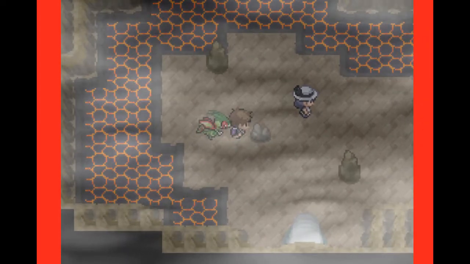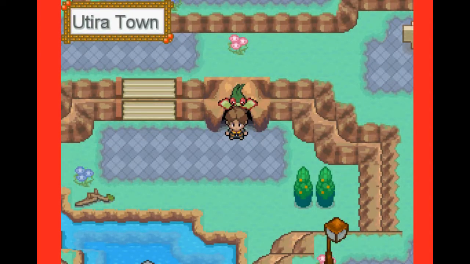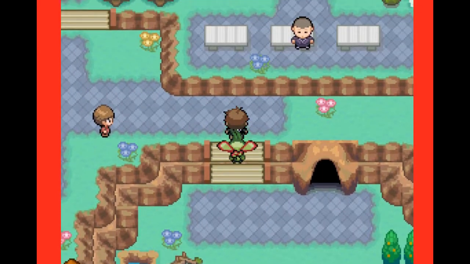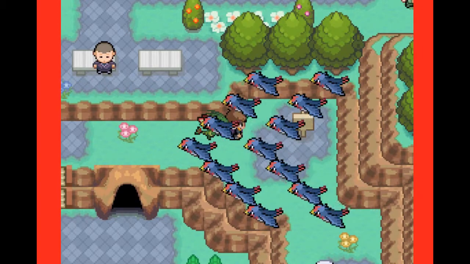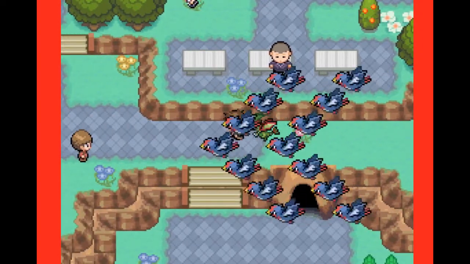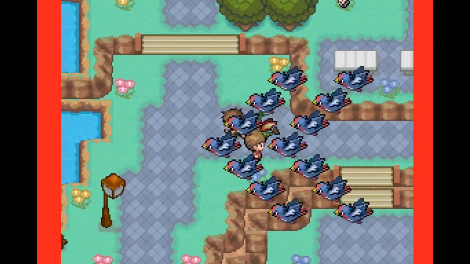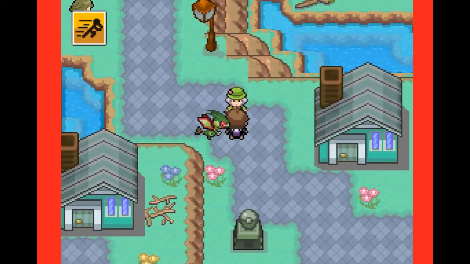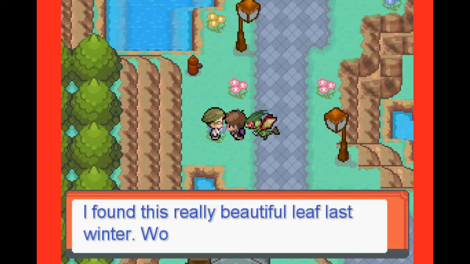Oh well. If that person's a trainer, I'll probably go back and fight off screen. But check it out! Ultria Town. We've already made it into the next town. And check it out. Nice little visual here. Swellow flying across the screen. Nice little touch from the devs.